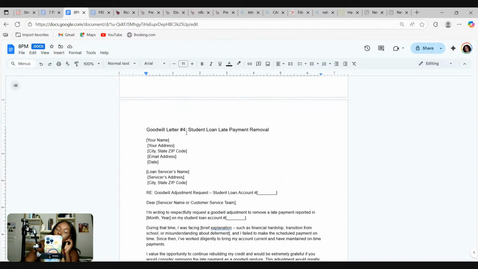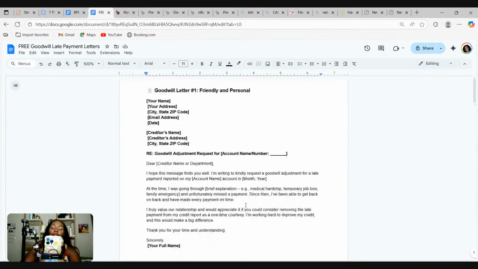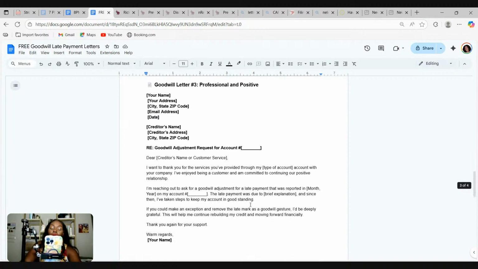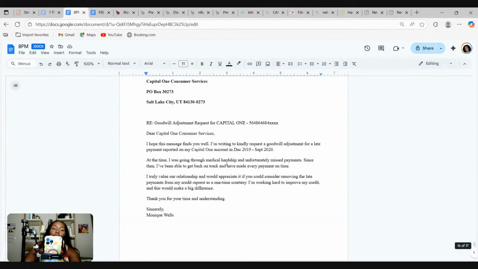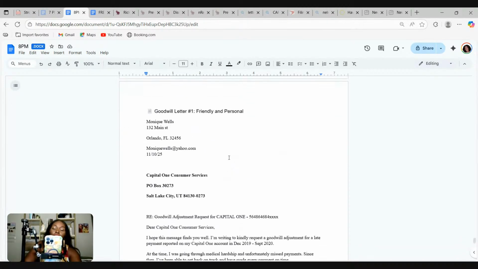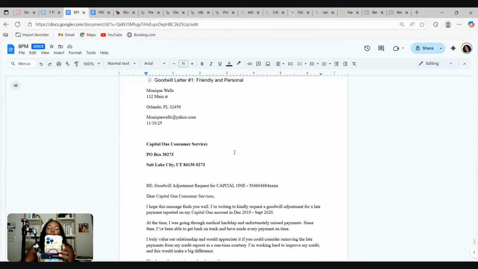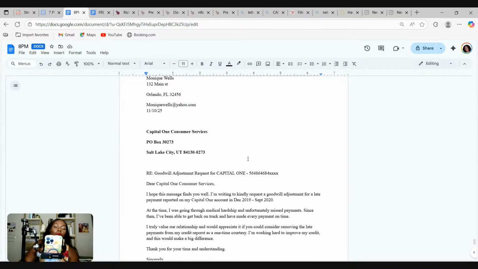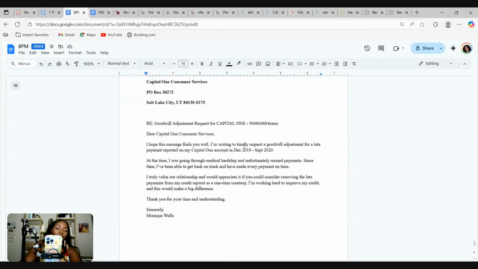This is the Goodwill letter. So don't forget, y'all got 4 letters total. So I just copied that one. Y'all got 4 different Goodwill letters to remove late payments. This is the one we did yesterday. Do y'all remember if y'all was here? Okay. So that was just for a regular Capital One account, just late payments on the Capital One account. Our late payments from this time to this time deleted from the credit reports.